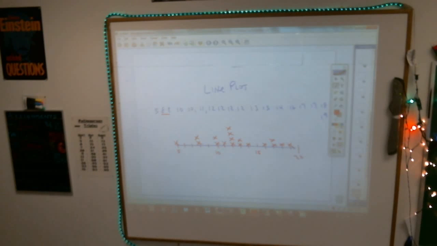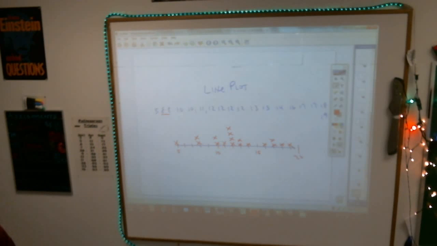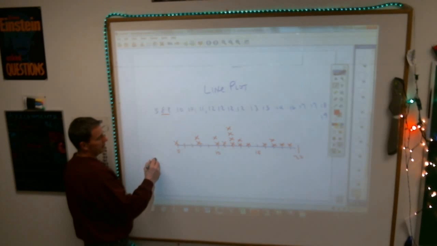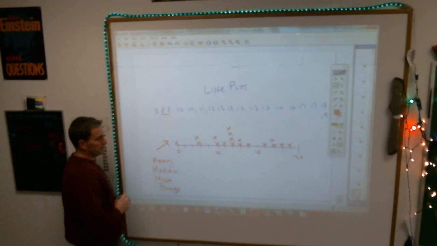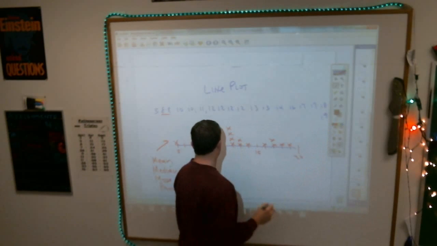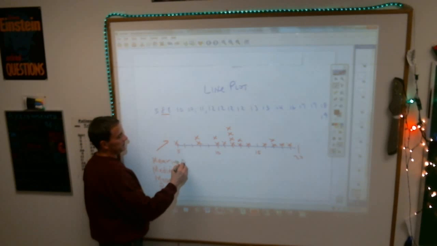Well, with that being said, we also have what are called measures of central tendency, but we're not going to write that down because we don't use that. We have 4 things we're going to talk about. They are the mean, the median, the mode, and the range. And that's when you're talking about a list of numbers. Does anybody know what the mean means? Abram? The average. It is. Mean is the exact same thing as the average.